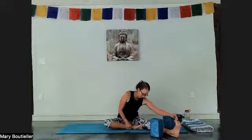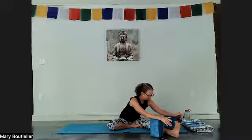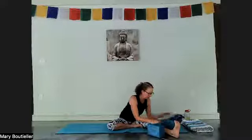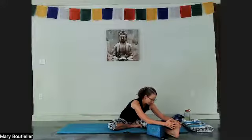Now, if this other leg is bothering you, knee, you know, right? One, take that foot out more. Two, put a block underneath it. I know that you all can modify this so that you take good care of your body. If you feel marvelous here, go ahead and lower those blocks. Maybe take it down to second level. I like this one a lot because I feel really supported without going too deep. I can hang on to my foot a little bit. I can lengthen my torso, feel that inner thigh and hamstring getting a nice stretch.